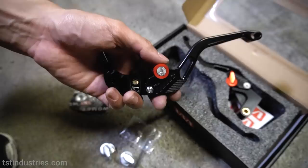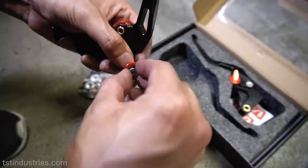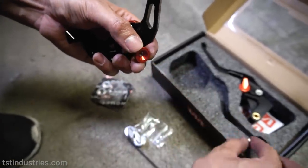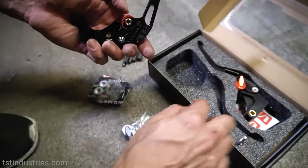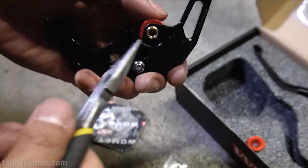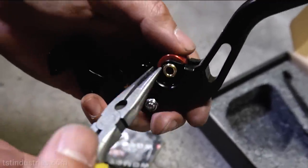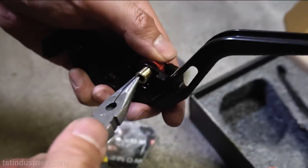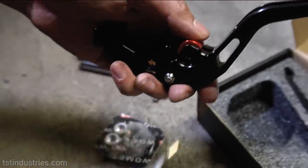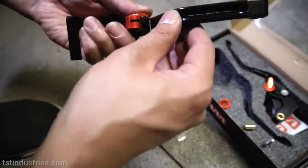an easy install. So underneath here, there's a screw. We're just gonna loosen that up. Now we'll put the screw aside that we're gonna be using again later, and now we have no more need for this unless we decide to go back to red at some point. Now we're gonna have a brass bushing here that we're gonna be pulling out using some needle nose pliers. Comes out just like that. Once the brass bushing is out, we're going to be reusing that again, so make sure you don't lose that.